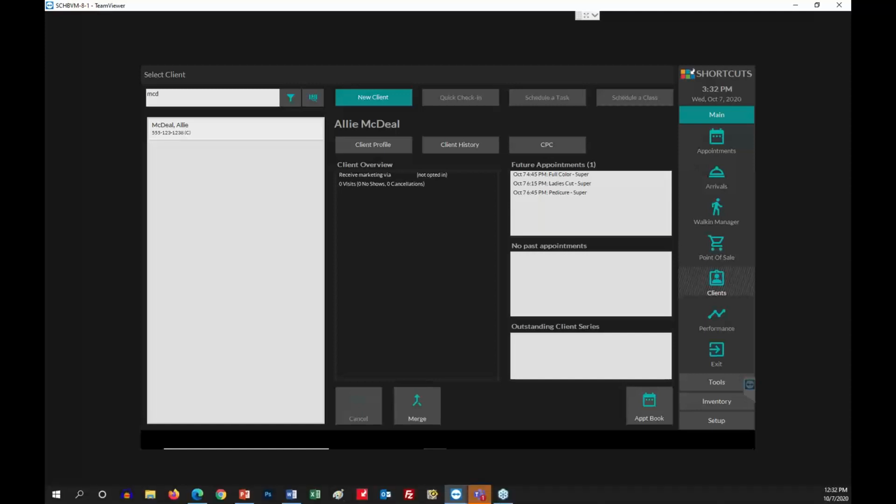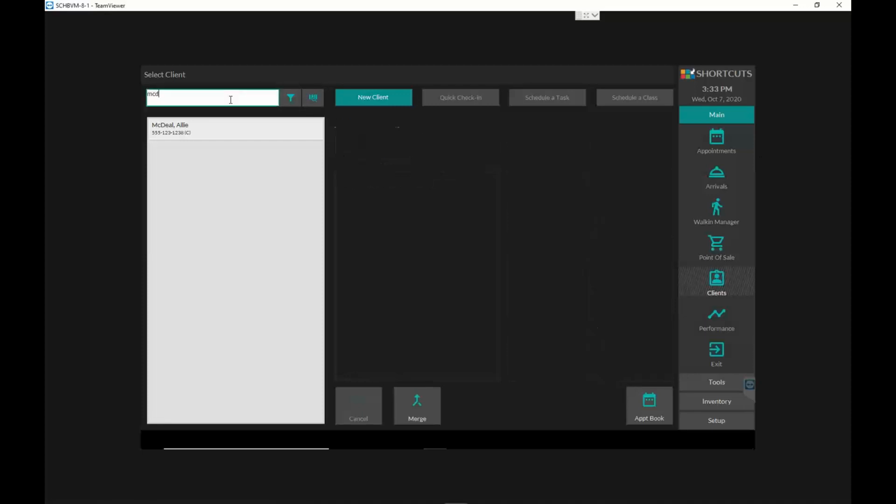Now, if you're a multi-site location, so you have multiple salons, multiple spas, you'll actually be able to do a global client search. Previously, at the top of the screen, you used to have to press the global button and then tell Shortcuts, I'm searching for a certain customer at one of my other locations.